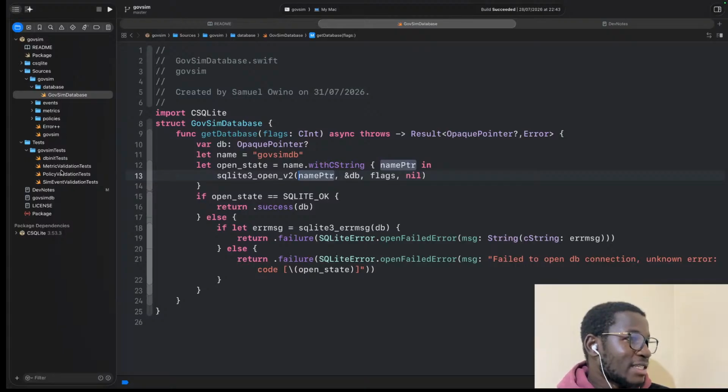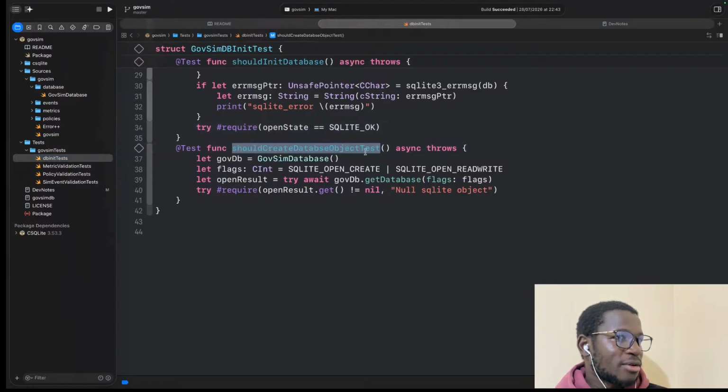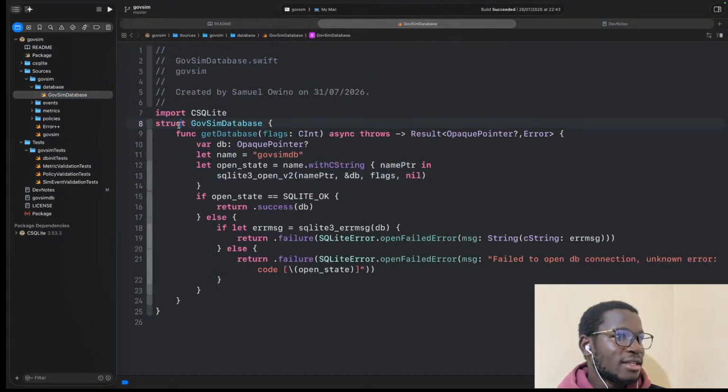There's a matching test for it, the DB init test: it should create a database object. What this does is attempt to create an instance of GABSIM database, which is a struct representing our initialization function.